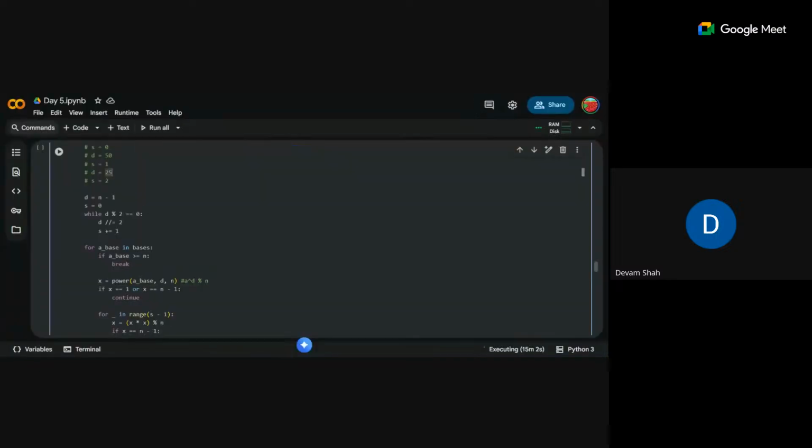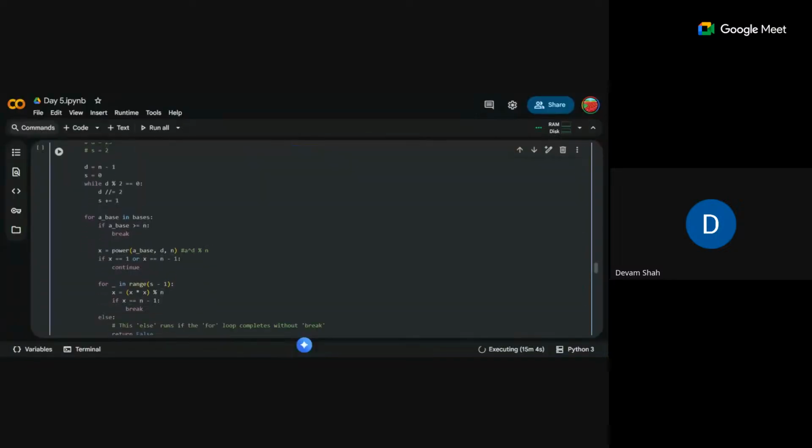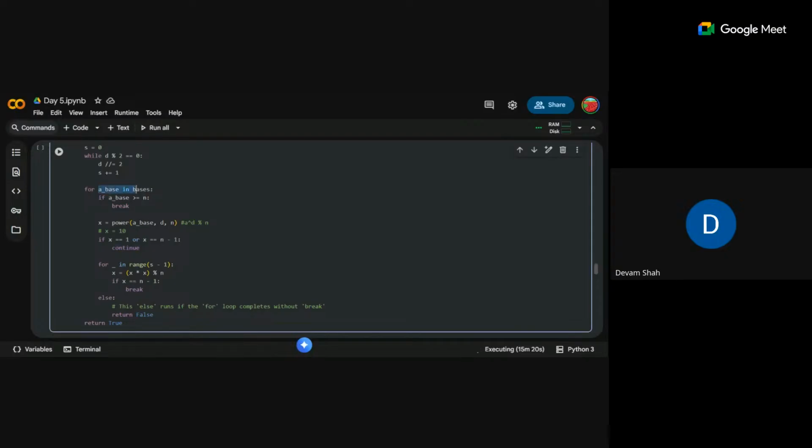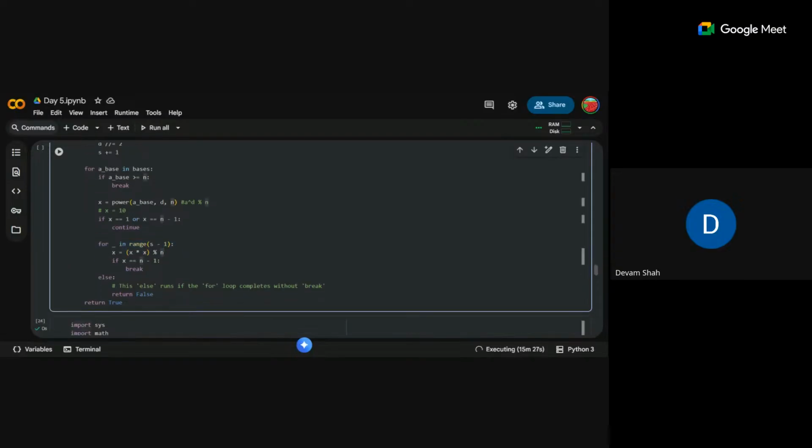Let me share this tab inside. So here you have your x equals 10. And now you check if x equals 1 or x equals n minus 1, which is 100; then you would continue to the next value. But that does not happen here, right? So it will go into this loop and check for s minus 1 times.